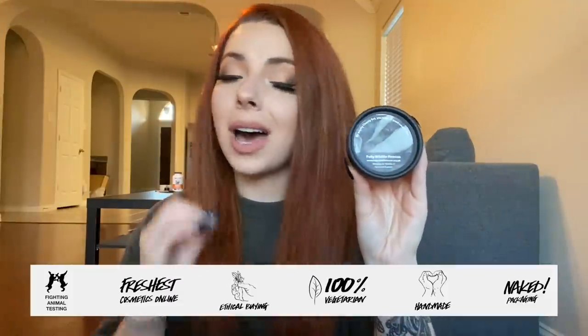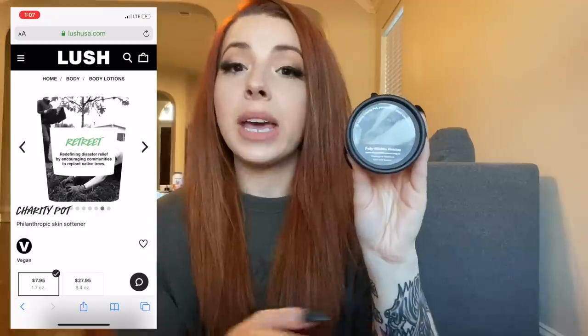Another product I got — actually in Dublin, though they have locations in the US too — is from Lush. I picked up one of their Charity Pot hand lotions, because working in the galley really dries out my hands. I love this brand: they focus on recyclable, natural, and environmentally friendly products. With the Charity Pot you choose which charity receives the proceeds — I picked the Folly Wildlife Rescue. And their pots are made from 100% recycled plastic; bring back five clean pots and get a free fresh mask.